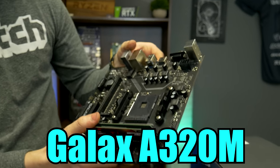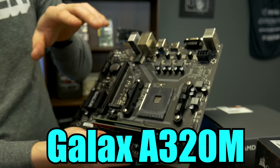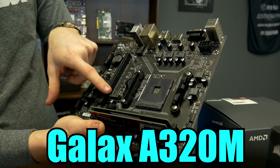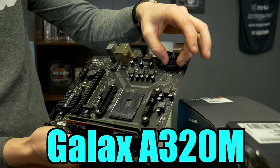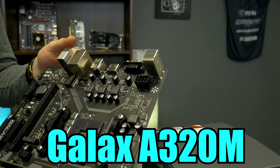It's built pretty well. It actually has M.2 on it. You have to remember, this is A320, right? But we have an M.2. We actually have room for expansion. You know, we actually have the 8-pin CPU and everything.